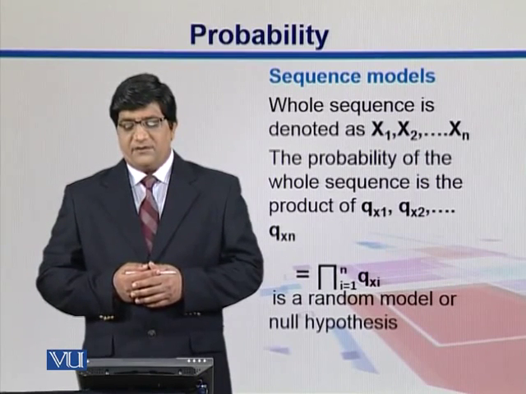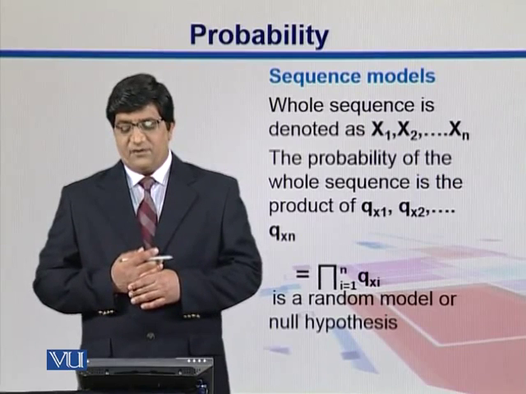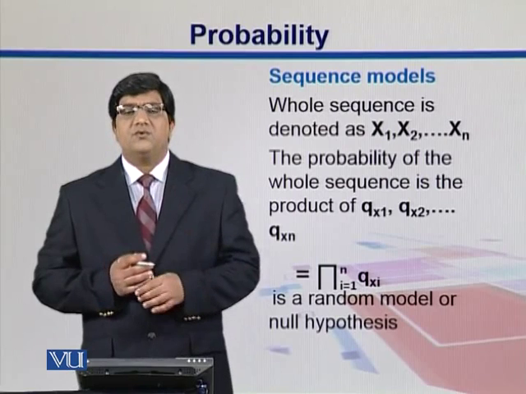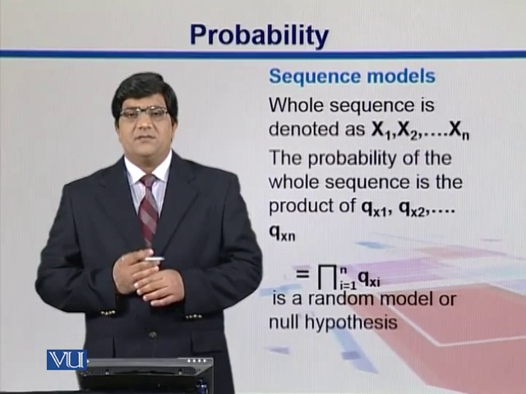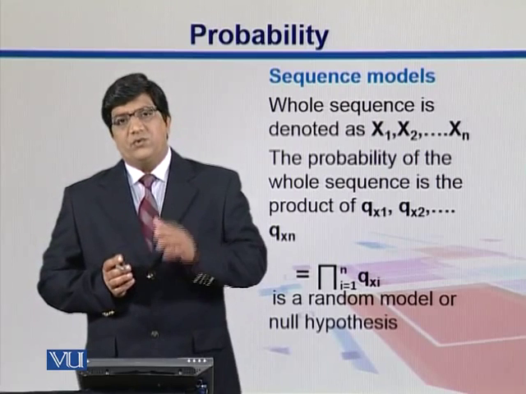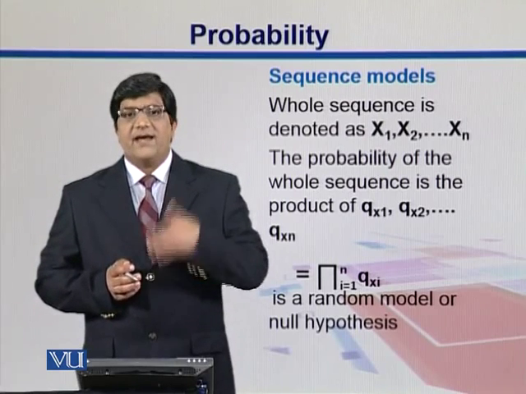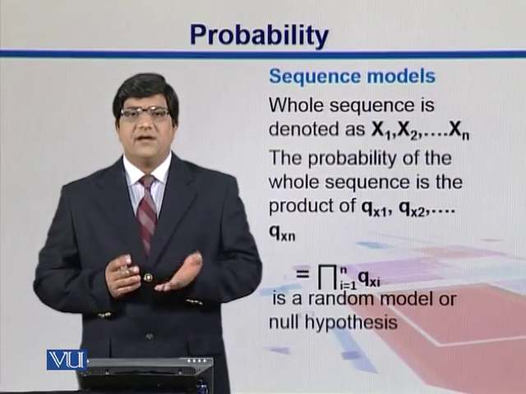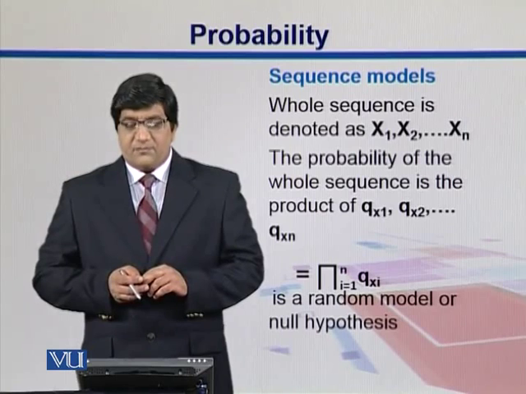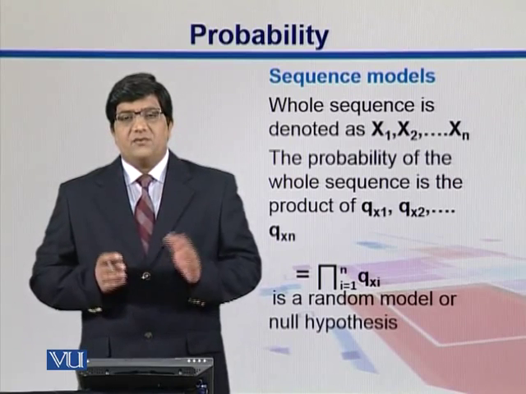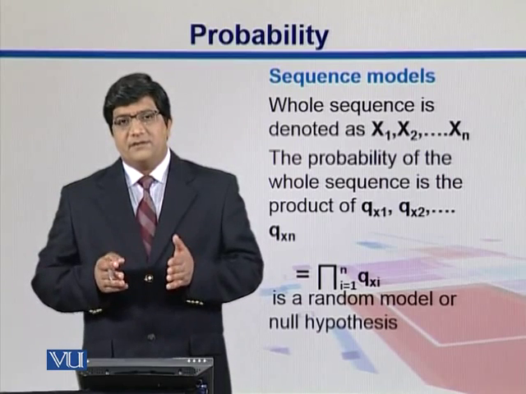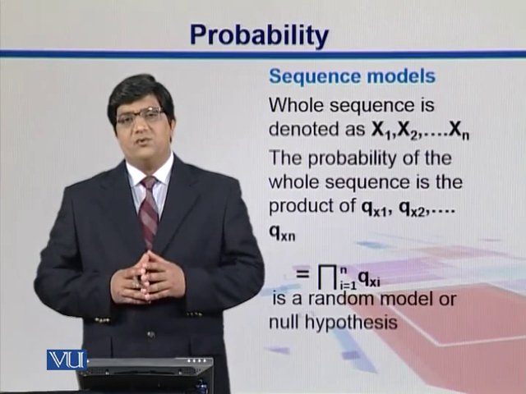For example, the sequence can be represented as x1, x2 up till xn, where x is a particular position, or we can say a different state, and then we can have x2, which is the next nucleotide. So within x1 we can have anything like A, T, G, or C. In the end, if we put their probabilities together, the individual probabilities get multiplied, and their product gives us the probability of the whole sequence.